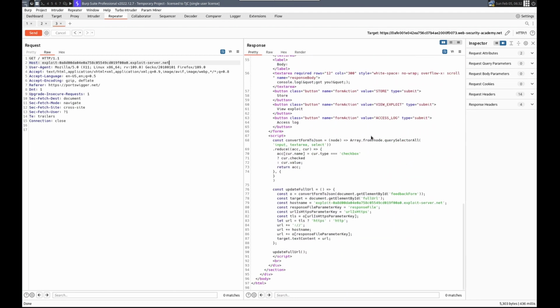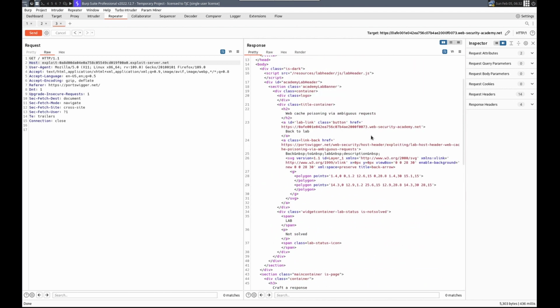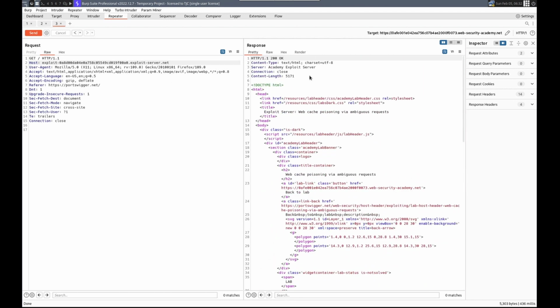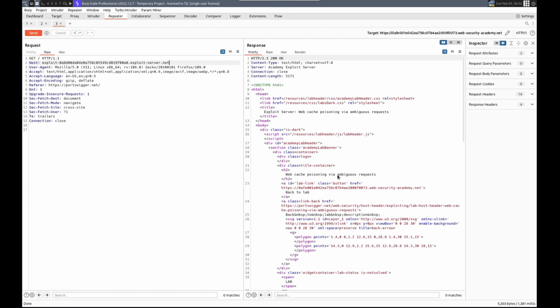What in the world is going on? Something's going on with the exploit server.